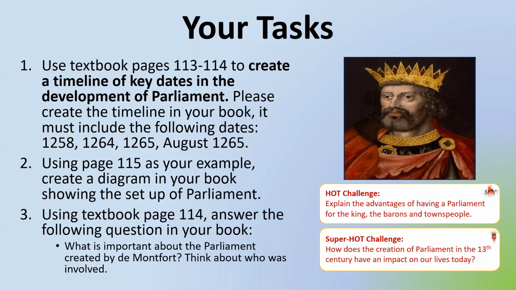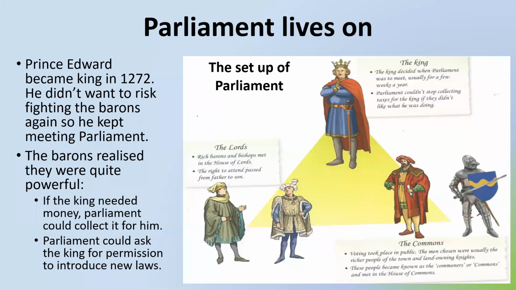Then, using page 115 of the textbook pages, I want you to create a diagram in your book showing the setup of Parliament. Very similar to this image on this screen here. So you can draw simply a pyramid if you want to, try and draw people if you want to be creative. However, you need to have a visual of what this setup of Parliament is like.